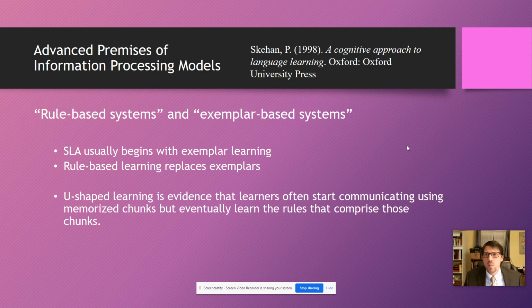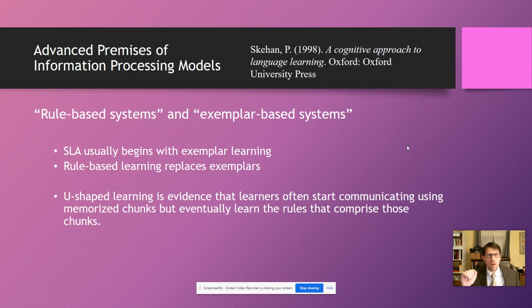Like maybe, for example, they might have memorized, like, "I ate already." Maybe they memorized that chunk before and they were just using that. But now that they're learning the past tense, they might make a mistake because they're learning the grammar. They would say "eated" instead of "ate." And eventually, once they're finished learning those rules, they go back to the correct way.